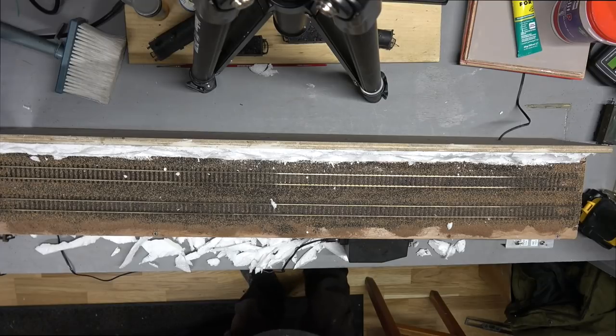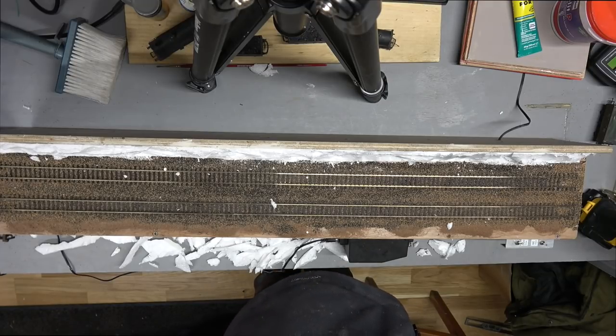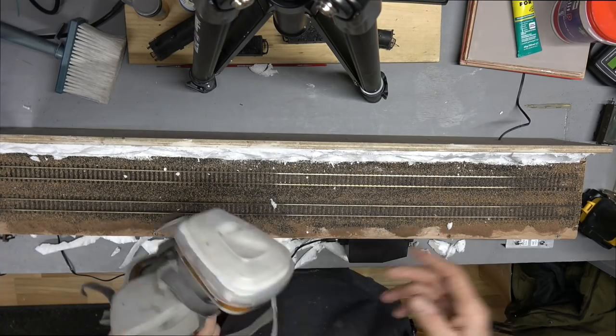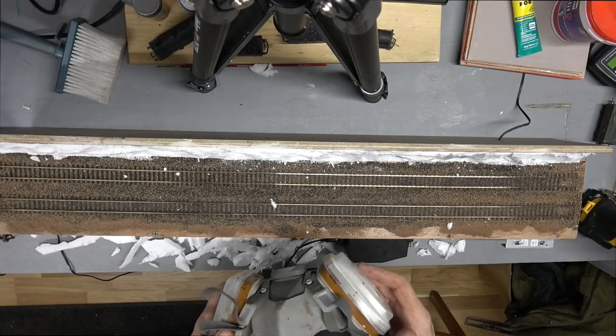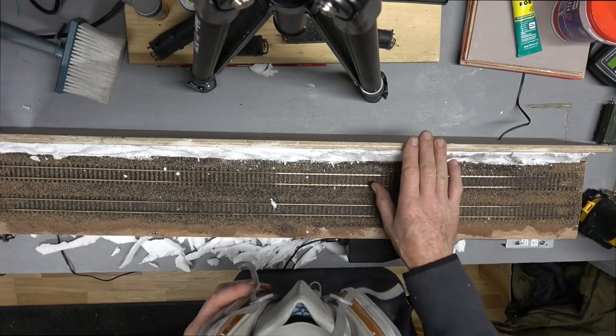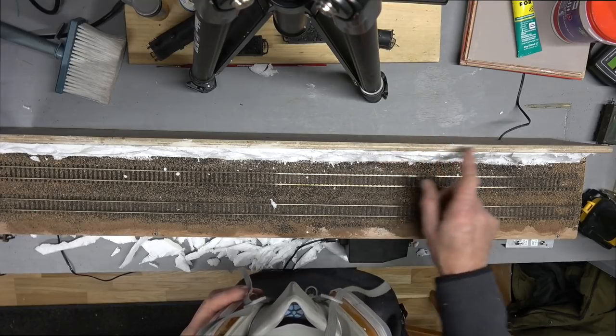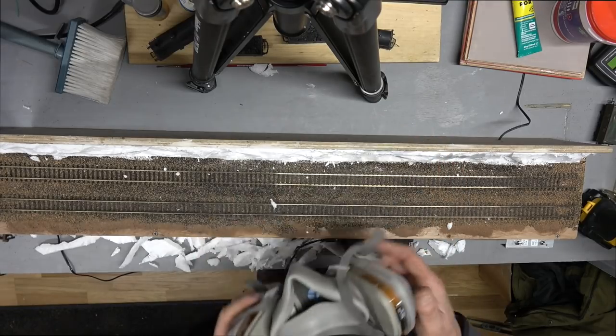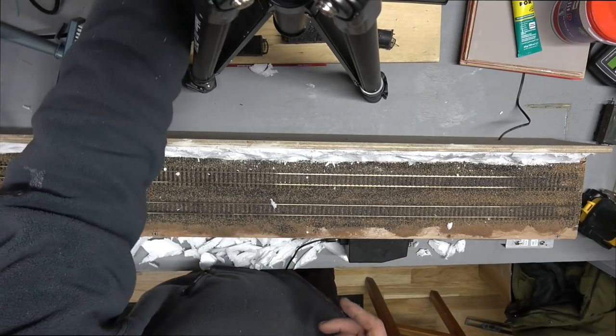Okay, so that's done. There's a bit of a mess, but two caveats to using hot wire cutters. One, always use breathing protection. That's why I didn't narrate this while I was cutting, because this can give off some really nasty fumes by literally melting the plastic. It's not a great idea not to use something like that when you're cutting.